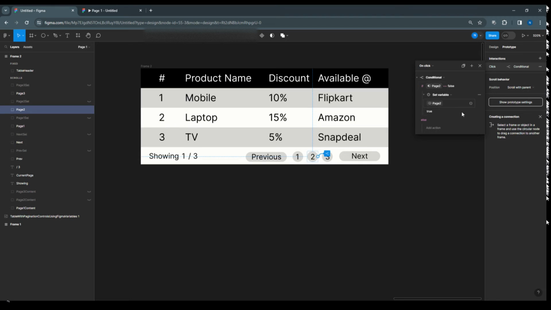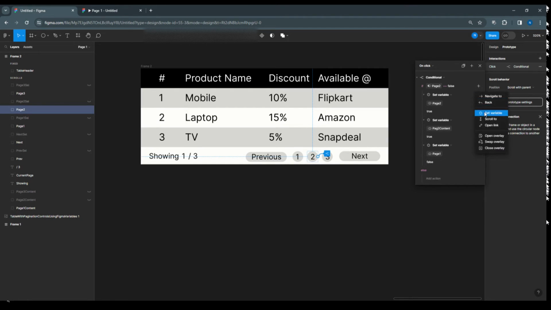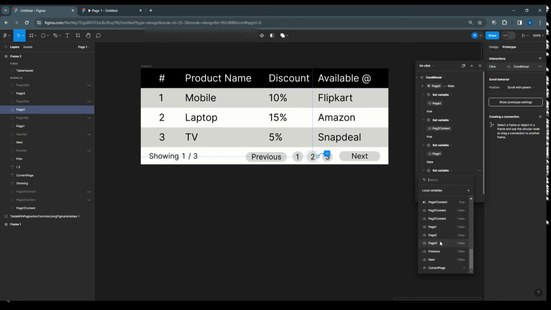once this is true, what we are going to do, set variable page 2 content will be true. So here we'll see page 2 content true and remaining all false. So we can here set variable page 1 false, set variable page 3 false, and again set variable page 1 content false.